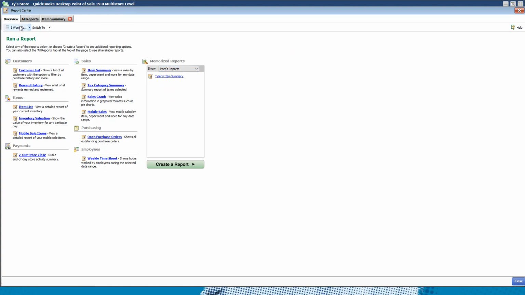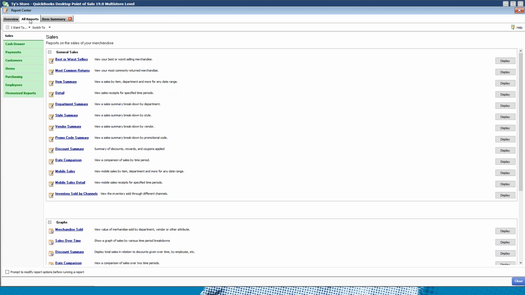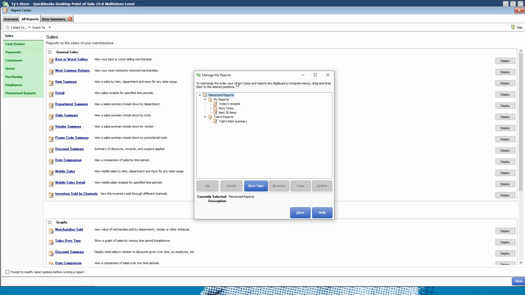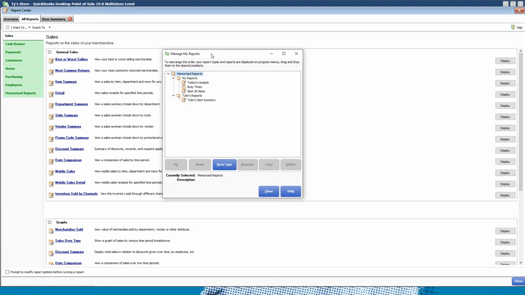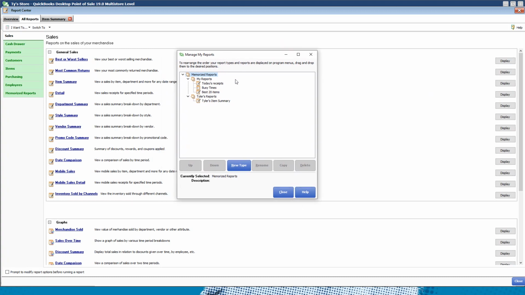Well, let's talk about the organizational structure of memorized reports very quickly here. At the reports overview or all reports window, frankly, any reports I want to menu, we go to manage my reports. This is specifically to manage the folder structure of your memorized reports.